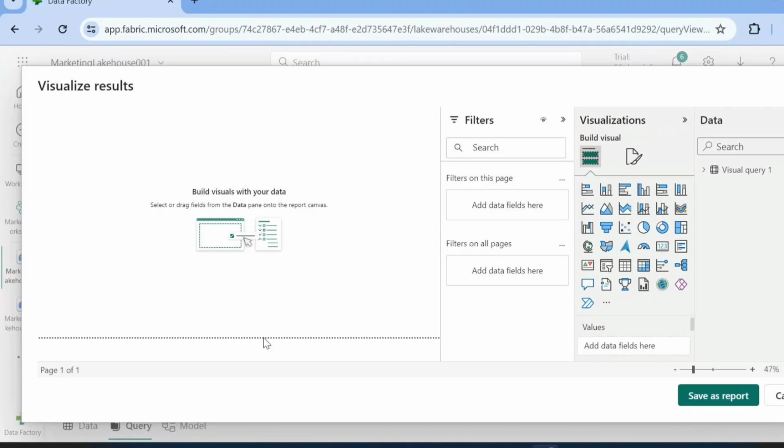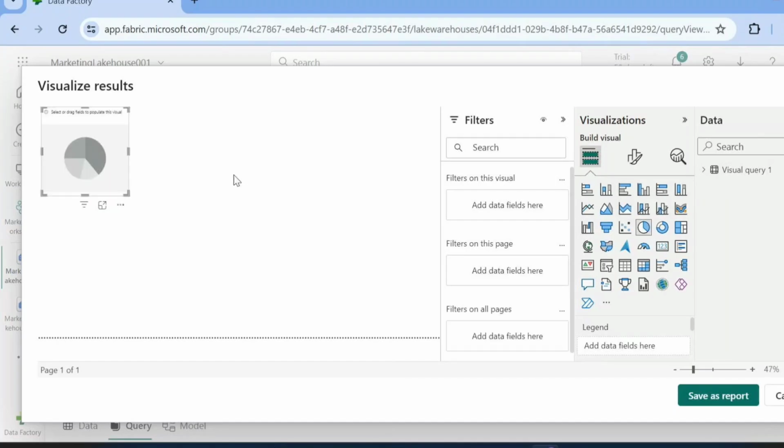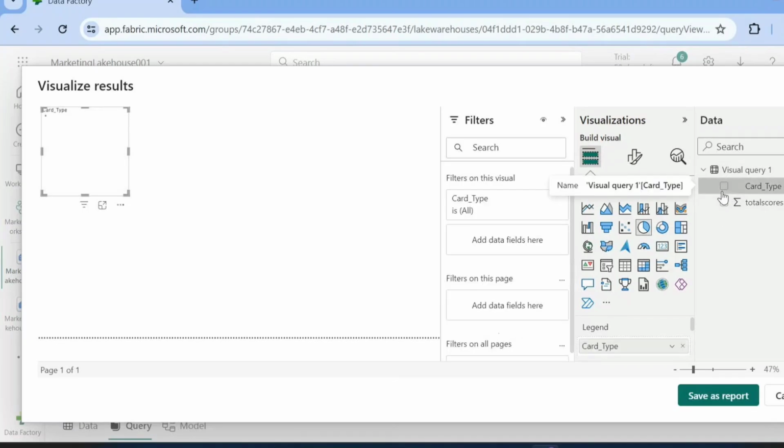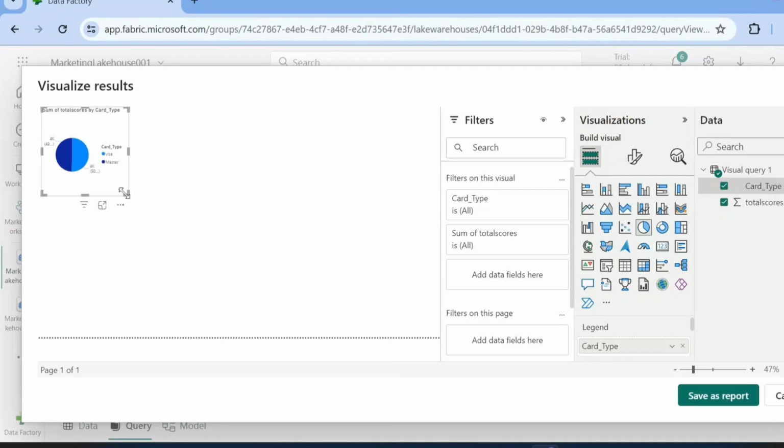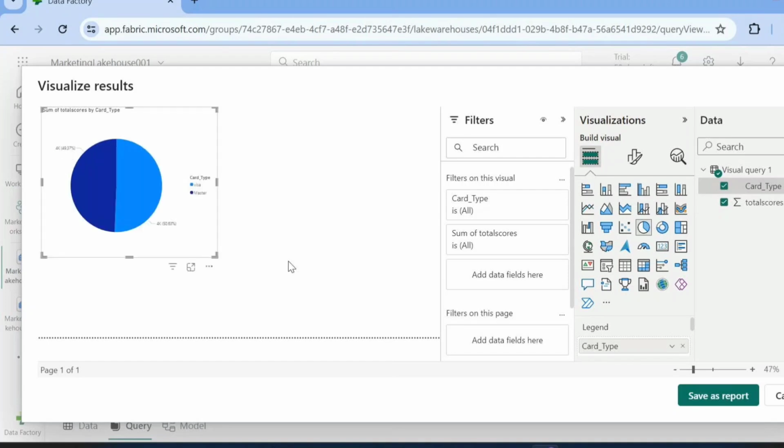Okay. So now what you can do is first bring in whatever visualization you want. You can just bring that visual. Then you can select the data that you want to represent in that particular visual. So I'm just selecting these two columns. You can see Visa and Mastercard are almost the same, but it is clearly saying 49.37 and this is 50.63, to make it 100%.